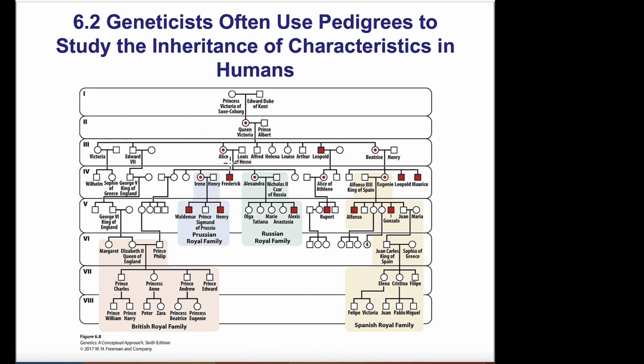Now, this is classic hemophilia. The issue with hemophilia being so prominent in the royal family is because they have a lack of diversity in their mating. Royal families, especially in past times, were very particular in who they could mate with, and so because their gene pool was significantly skewed and reduced, whatever is present there gets exacerbated. So you'll see here, Queen Victoria is a carrier for hemophilia. She has offspring, and her children Alice and Beatrice are carriers, but the son is shown to be affected.